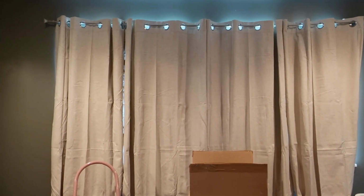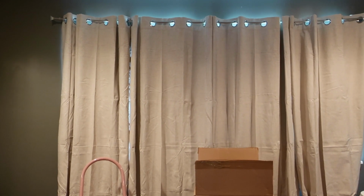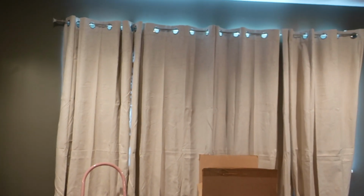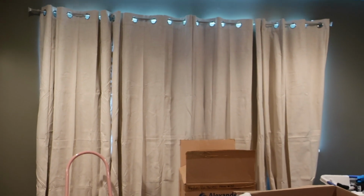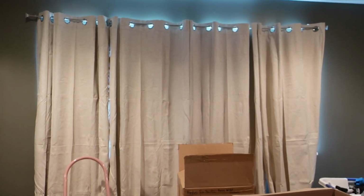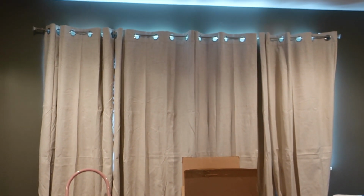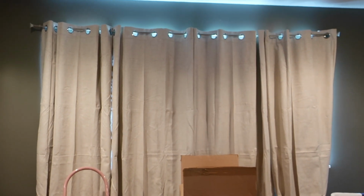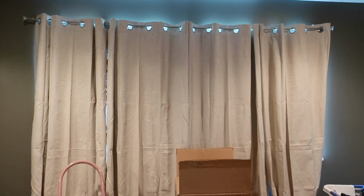I should also mention, it is a dark pink color in here, but it's a little bit darker than normal because one of the lights just blew out this morning. So this room is dark, but it's a little bit darker than usual. But anyhow, I really love that. I like the direction that it's going. I've got to try to get to La-Z-Boy to hopefully order the bedroom furniture that I've settled on. And it's going to be a lighter tone as well. So I think that's going to tie everything together, which is great.